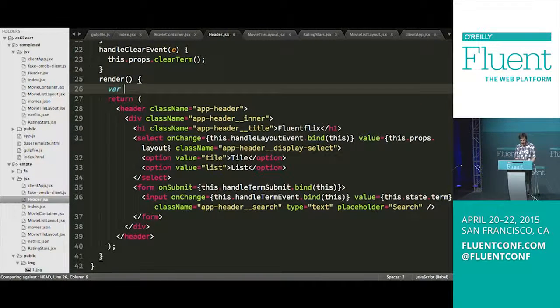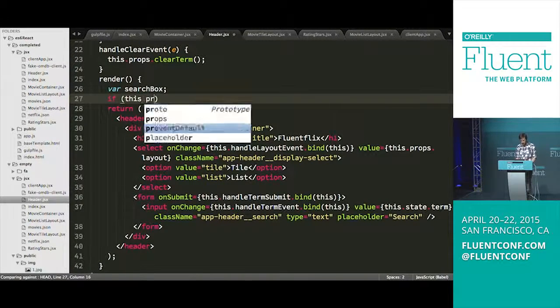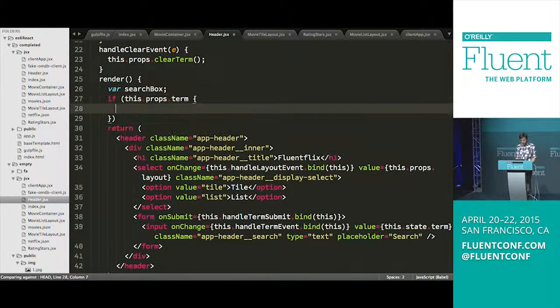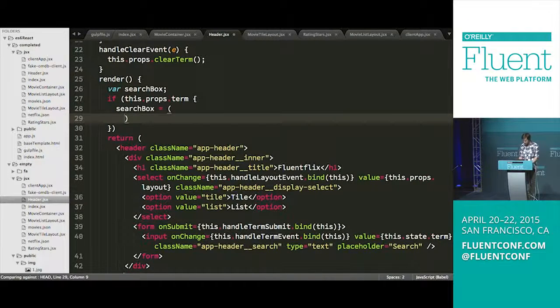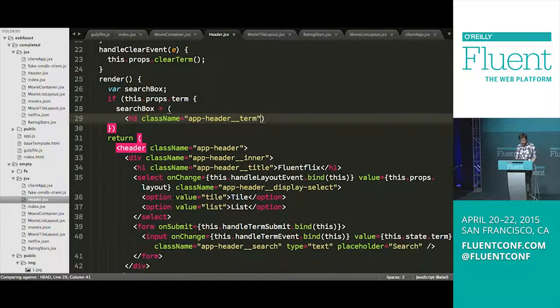So we're going to say var searchBox. And we're going to say if this.props.term, searchBox equals h3 className equals ep-header-term.